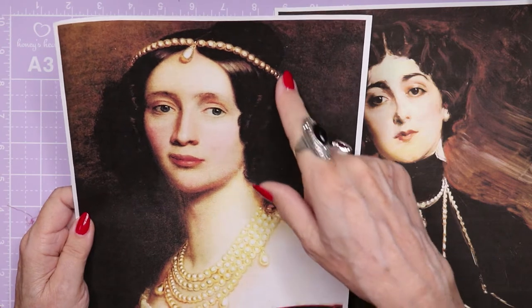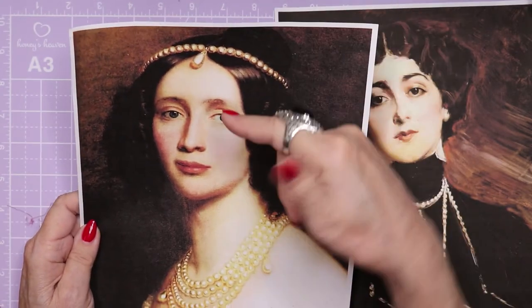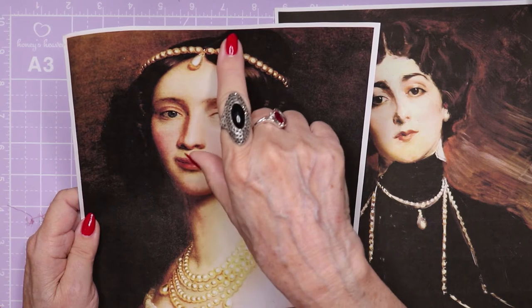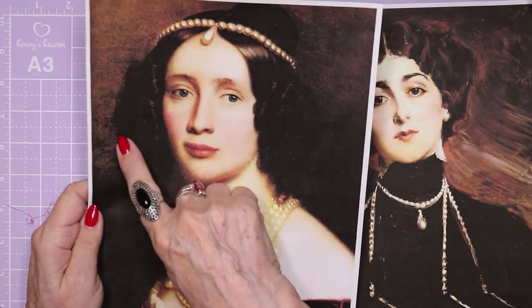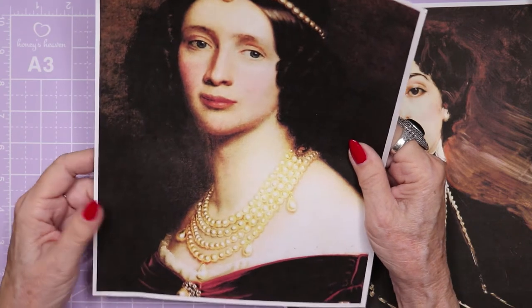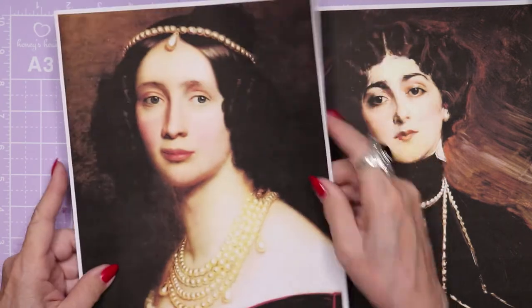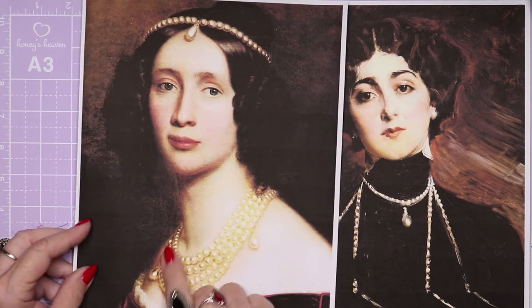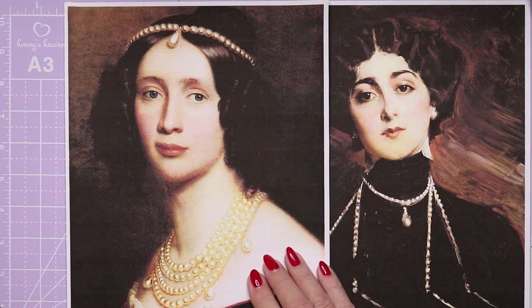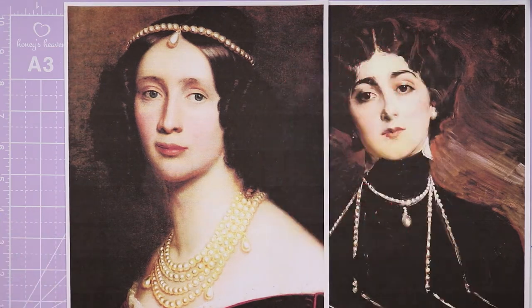If I decide to use them, I will cut out and get rid of the background and do my best to fussy cut around her hair. You want the background you choose to show on your vase — you don't want to just glue something like this down as-is. The same goes with this one. I would fussy cut along her shoulder and give some curvature to her hair. She has a bun up here that's cut off, so that will need to butt up against a border. If I'm not happy with a cut, I can redo it or glue another image — maybe a piece of jewelry — over that area to hide it.